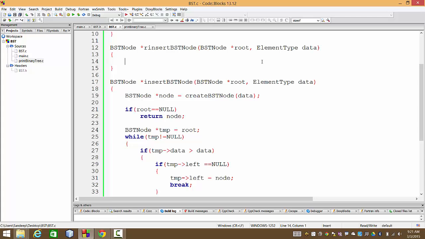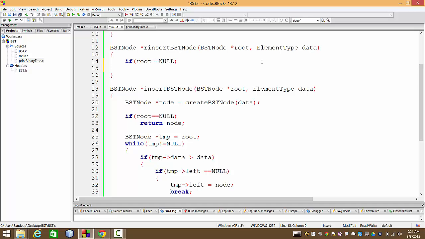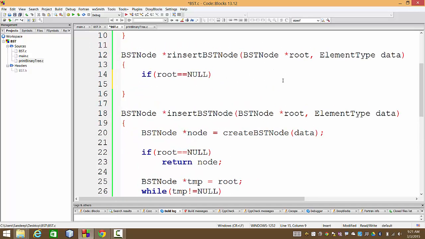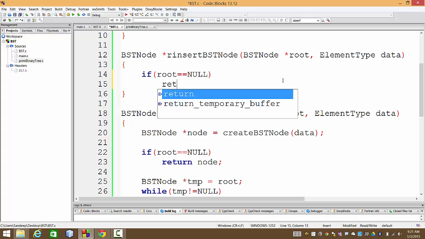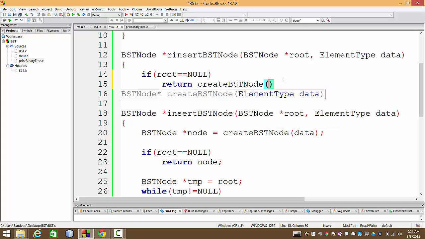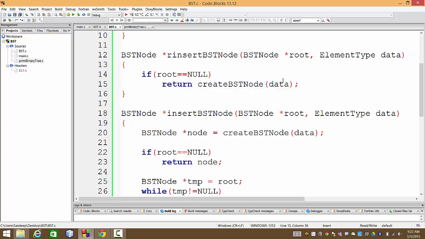So tell me, if root is null here, that's the base case of recursion, can we implement it directly? Can this function call tell what to do? If root is null, then we should be inserting at root and we should be returning that new node, right? So can I simply say return create BST node of data? Is it fair?